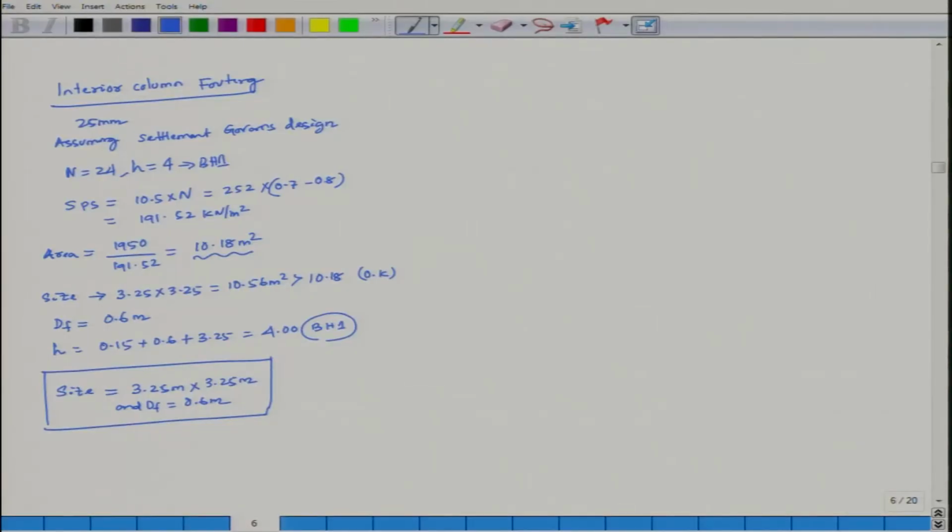So then soil bearing pressure, SBP, is equal to N gamma B by 2 plus (NQ minus 1) into dF by B. Let us take factor of safety is equal to 2.5, into B. So you can easily find it out for N is equal to 24. What is the value of NQ and N gamma? N is equal to 24, you can find the value of phi. Then from there you can find NQ and N gamma. So this I leave it to you. You do it and check whether this calculation is correct or not.